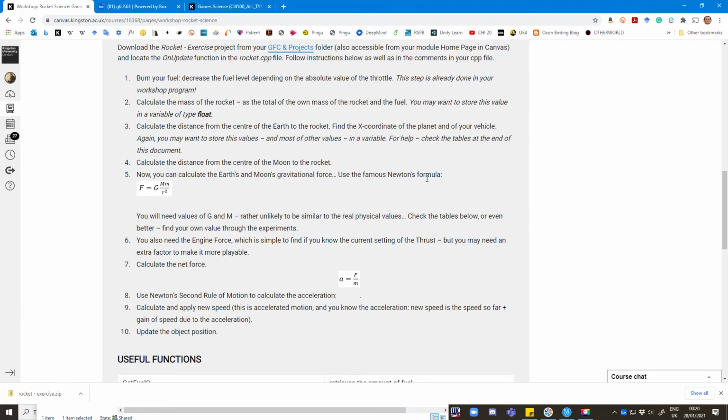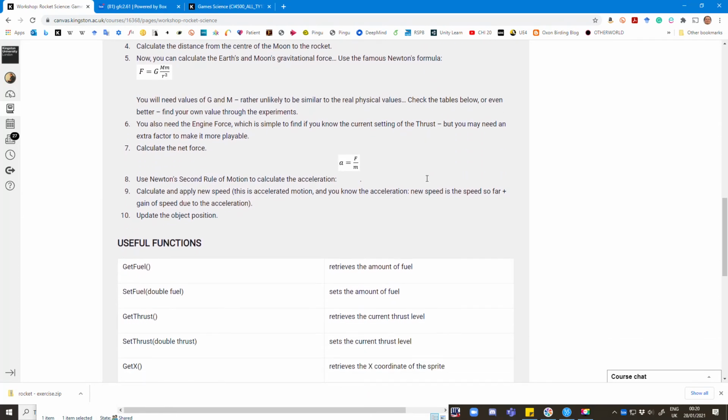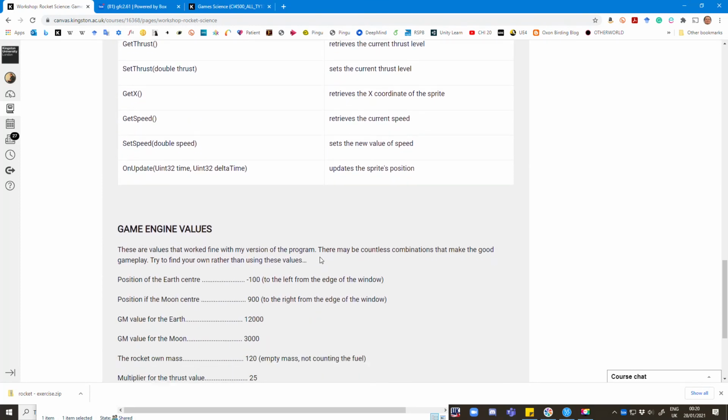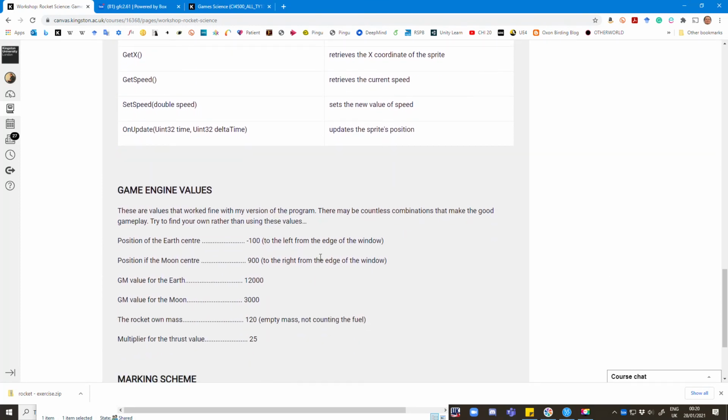you can use the canvas page to find additional information necessary to solve this puzzle. So useful functions: getFuel, retrieve the amount of fuel. This is exactly what we need. Okay, getFuel is one thing that we need, and also we have some game engine values, and here we have the rocket own mass, 120.